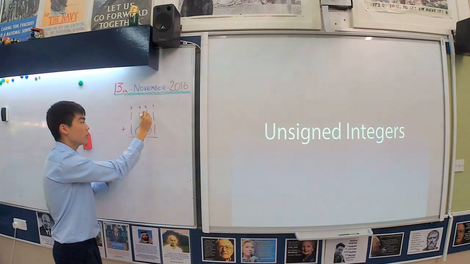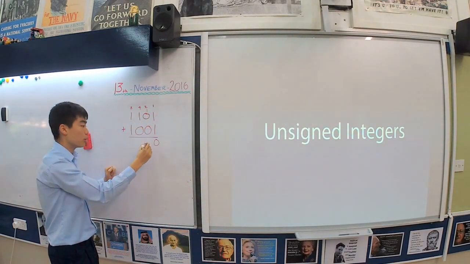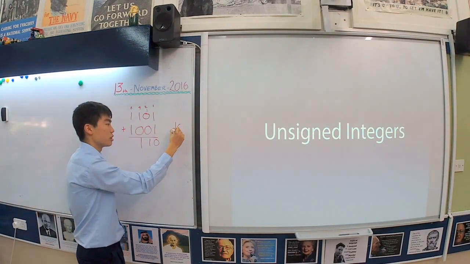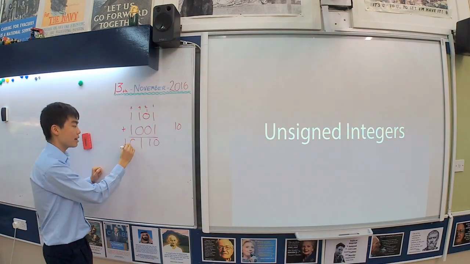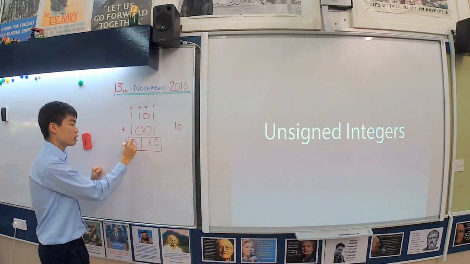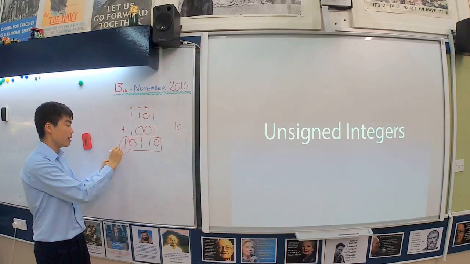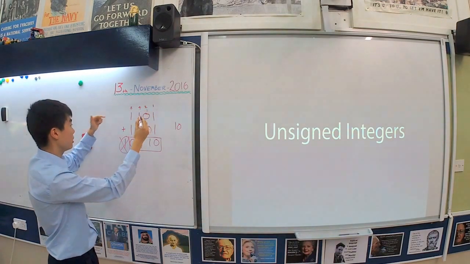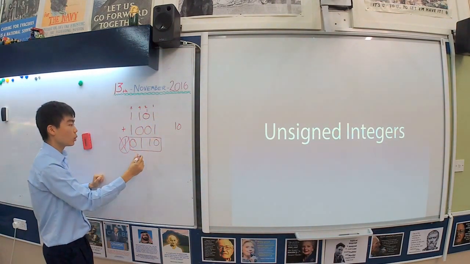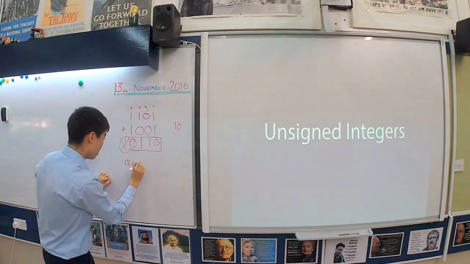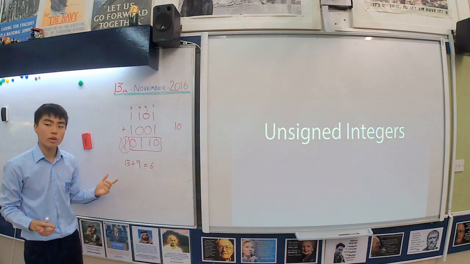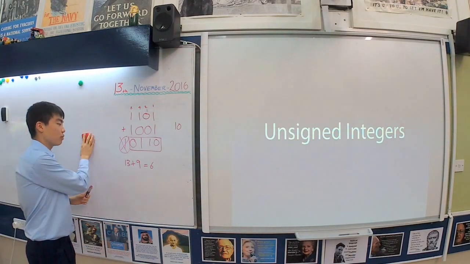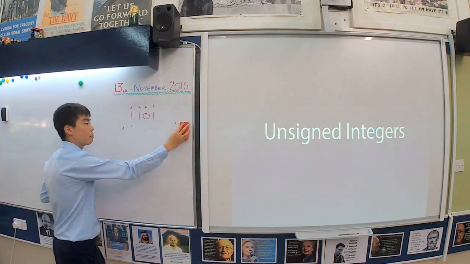So 1 plus 1 is 2. So I put the 1 over there. 1 plus 0 is 1. 1 plus 0 is 1. And now 1 plus 1 is 2, which is 2 digits. It's 1, 0. But the computer only has 4 bits to store each number. So what ends up happening is this bit is lost. The computer completely ignores it, and it returns to us the result 13 plus 9 equals 6. So the computer thinks 13 plus 9 equals 6, which we know is wrong, and this is an error that we call overflow. And that's what we've seen briefly before, but we haven't actually seen it at work in binary.